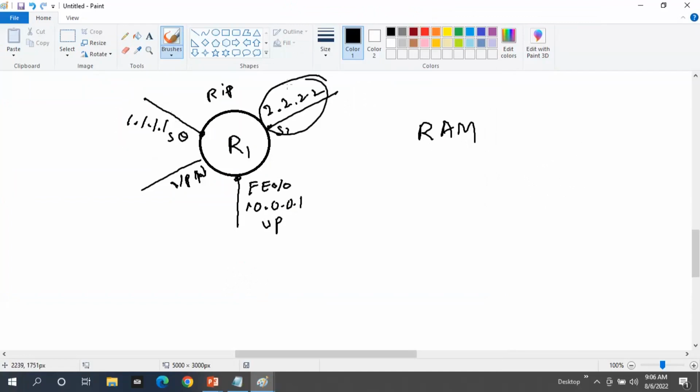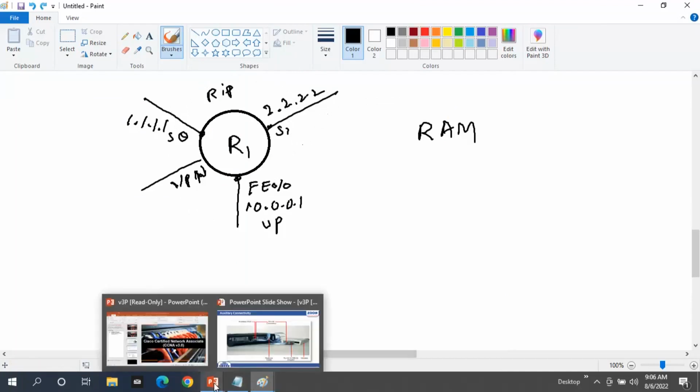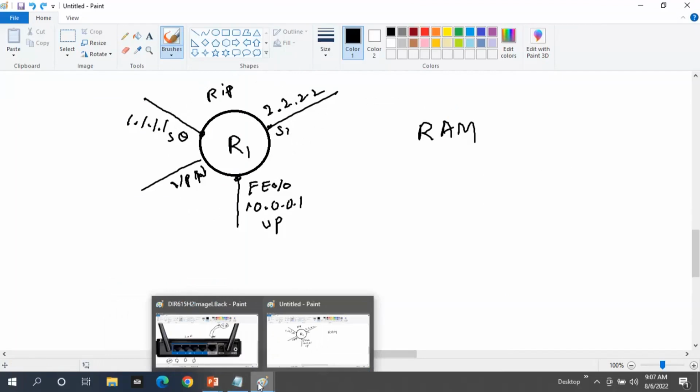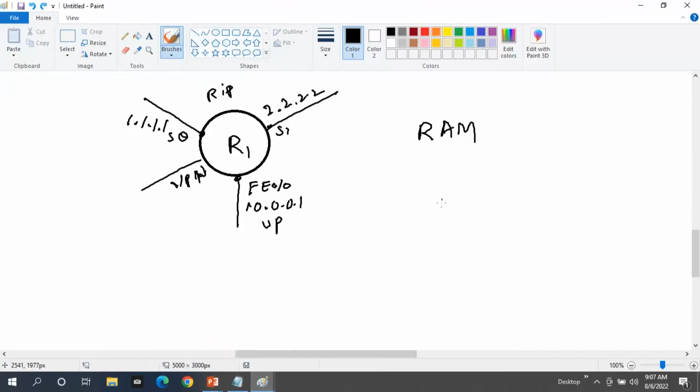All configurations are primarily stored in RAM, in the router also. Like PowerPoint, Notepad and Paint open in RAM, all running configurations are in RAM. Now what if my laptop suddenly shuts down?